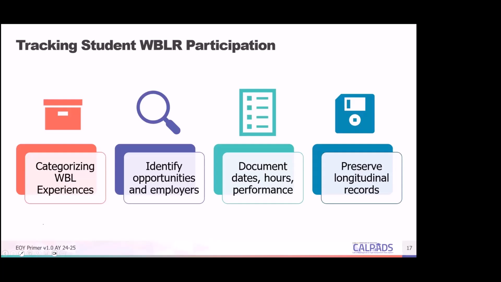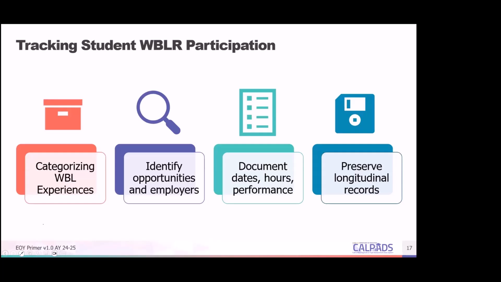So the federal policies are implemented at the LEA level by categorizing your work-based learning experiences. LEAs should categorize the type of work-based learning, whether an internship, job shadowing, student-led enterprise, or one of the other work-based learning type codes in CALPADS. And LEAs should be categorizing all of the work-based learning experiences in which students engage to account for your work-based learning participation.